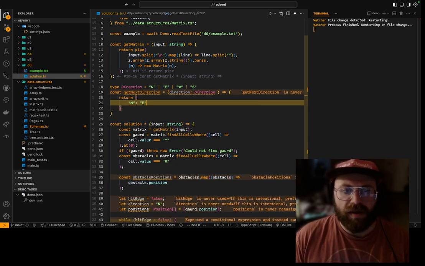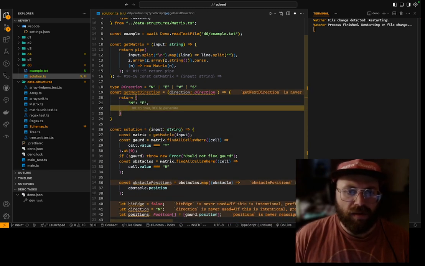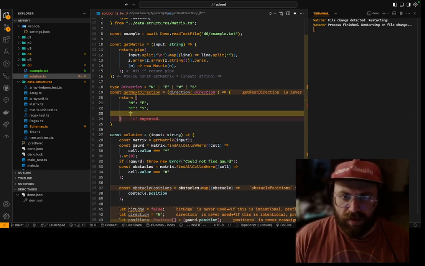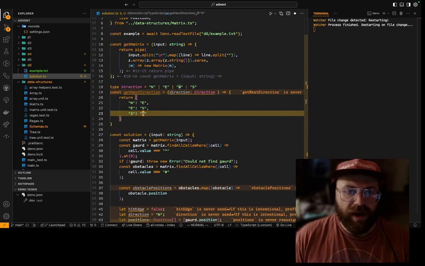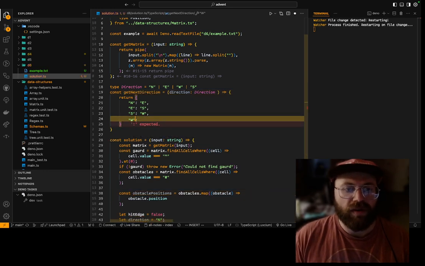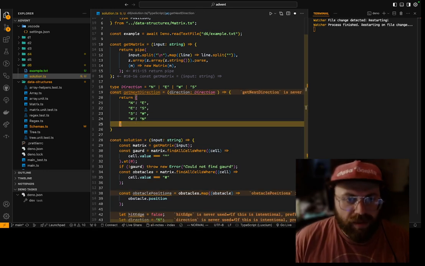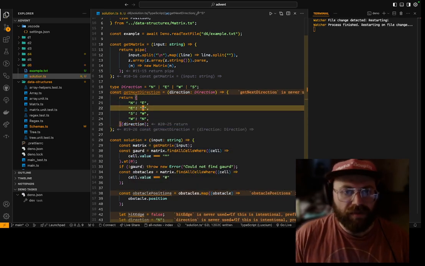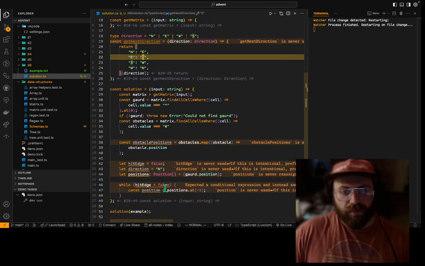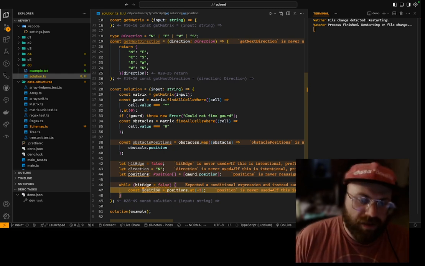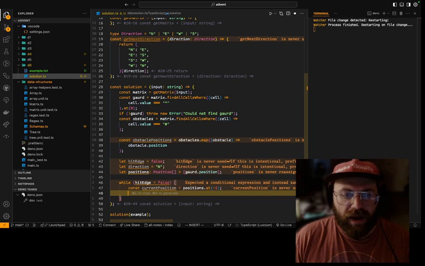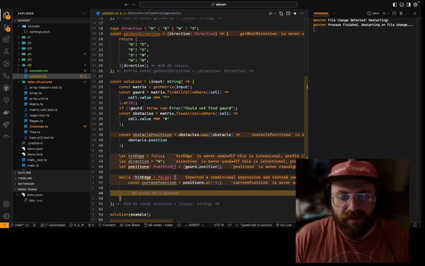North goes east. East goes south. South goes west. West goes north. Indexed at direction. Cool. So this is my current position. We can call it that. Current position.